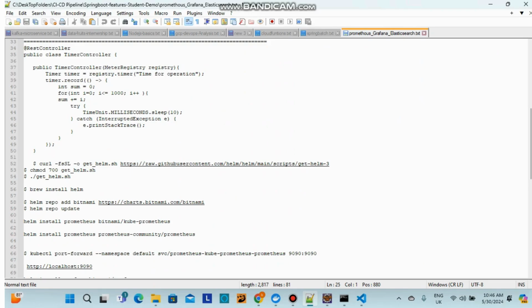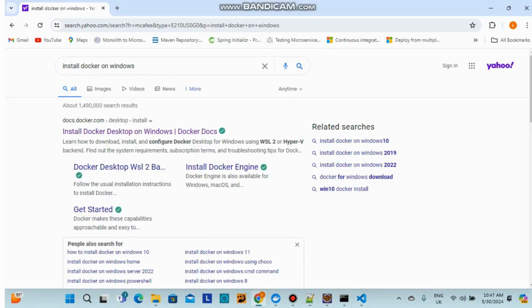Helm I already installed actually. This is the installation steps. In Windows, we can find the steps to install it on Windows. I think for this step we can use Helm, and then chmod, and then get, these 3 steps. You can follow that, or you can type in Google how to install Helm locally in Minikube, Helm in Kubernetes in Windows. If you type that, you can get the steps.